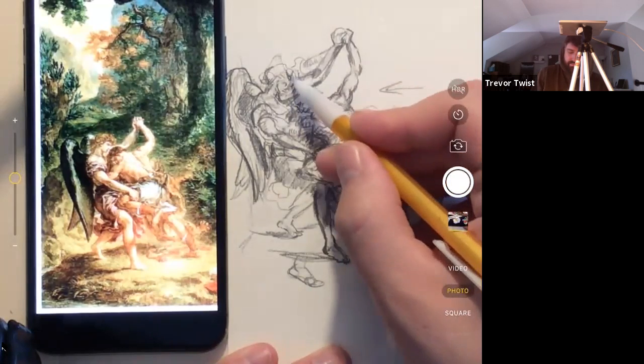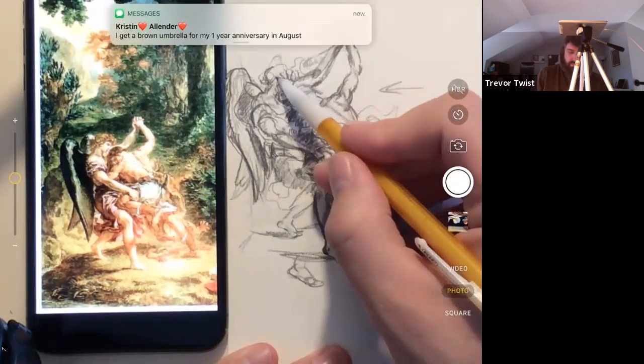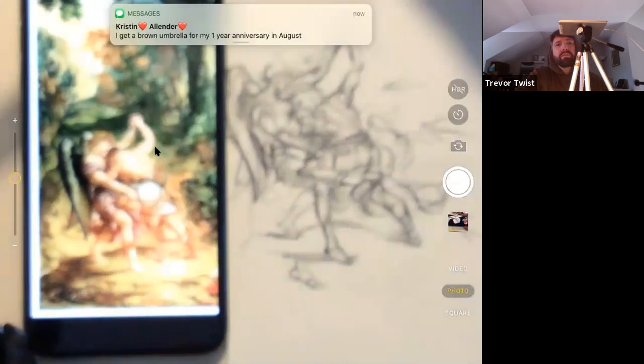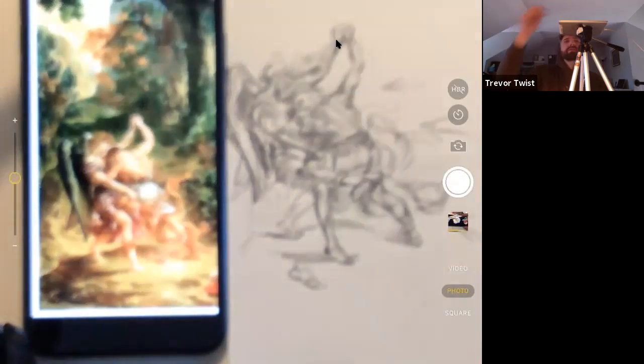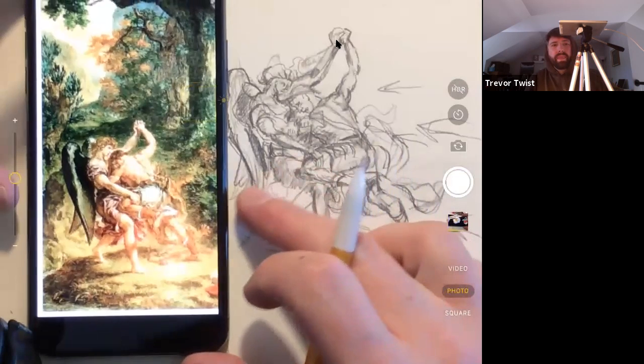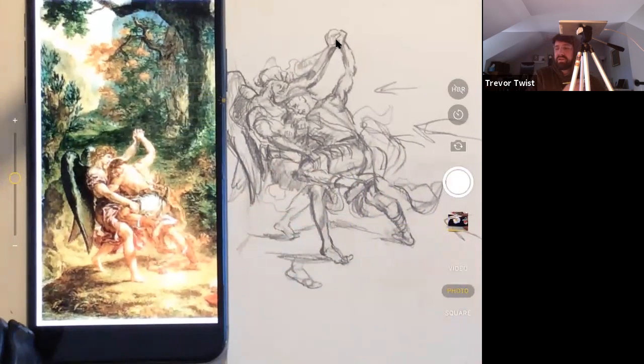Not my painting. Get a brown umbrella for my 1-year anniversary in August. God damn it. I have to wait till freaking August. I was like, you know, those big corporations always have their brand stuff, and they always have really good umbrellas.